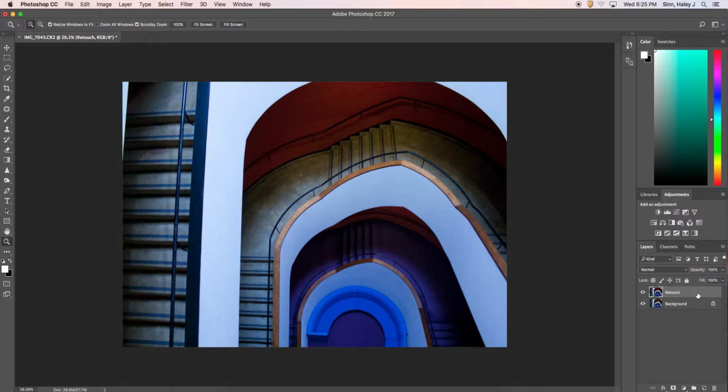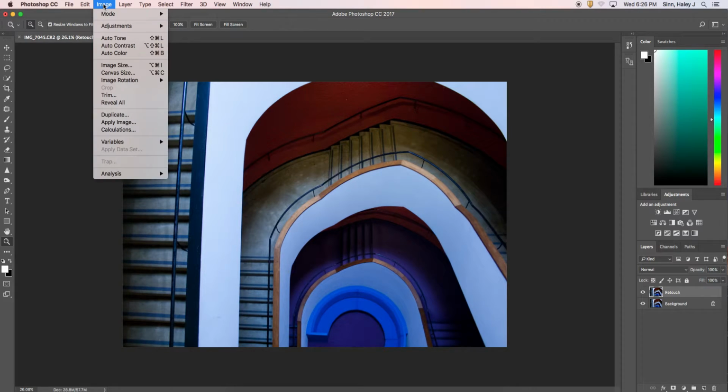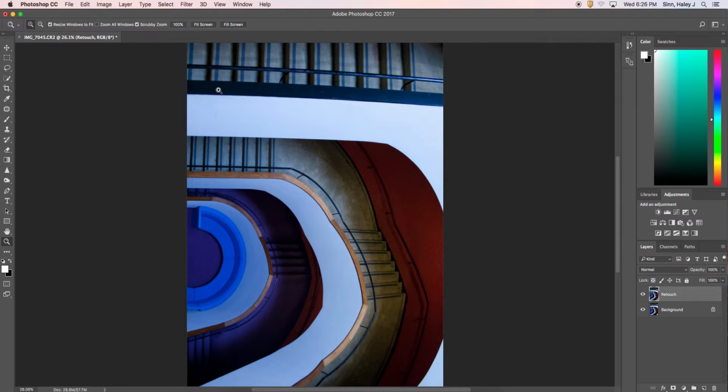You absolutely have to have a retouch layer when using Edit Transform tools because you cannot do them to your background. So if for whatever reason I wanted to rotate this image because it were not set into Photoshop in the correct way, or I wanted to create some kind of cool optical illusion by rotating it, I can go up to Image, Rotation, and I can rotate it in any way that I want to. So if I rotate it 90 degrees clockwise, that's going to move it one direction to the right, clockwise. And that will set it up like so.